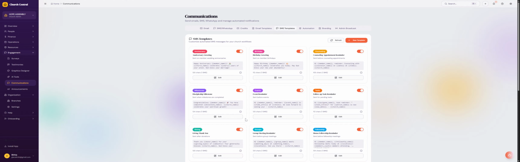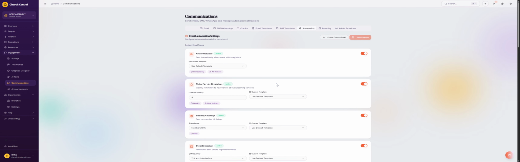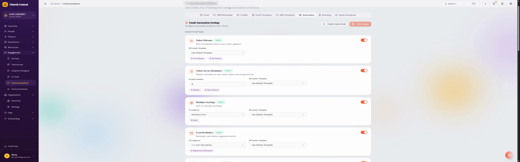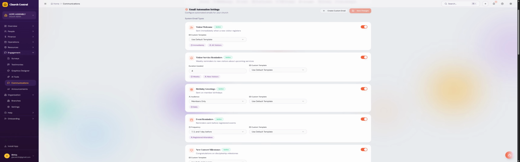Now this system is automated, and I want to show you the automation here. You see the automation button. When you click the automation button, you can see when each message is sent. This is immediately once your visitors come into the system. Always use the visitors QR code to enter your new visitors. Don't use papers anymore, don't use slips. Use the visitors QR code to enter your new visitors. Here, you see it is sent out immediately to all visitors.